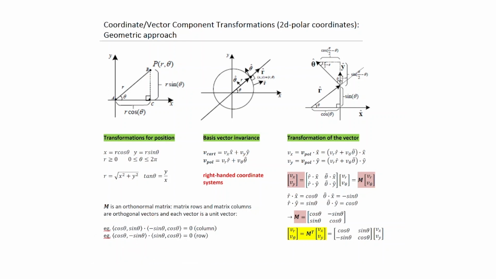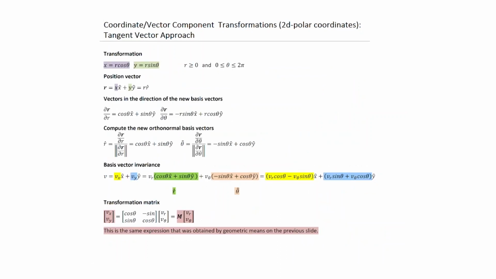Okay, so now that we've looked at how you can visualize a transformation matrix using a geometric approach, we'll do it more in terms of an approach using just plain linear algebra. All right, so let's look at the same problem redone. So the transformation is x equals r cos theta, y equals r sine theta. Again, there are limits on r and limits on theta. So that basically maps out the xy domain. The position vector would be x x hat plus y y hat. But in polar coordinates, that would just be r r hat. That's basically the equivalent position vector in polar coordinates. No mention of theta here, by the way.